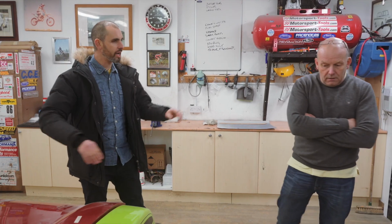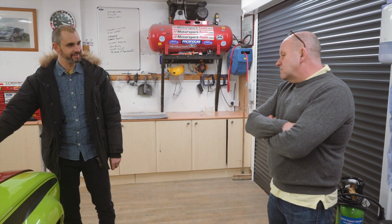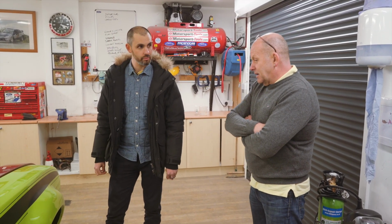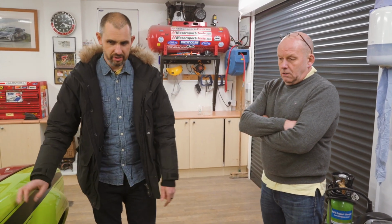No, far from it. But it'll have the essence of rally. I mean, it will be a harsh drive. There is no two ways about it. It's going to be harsh, but my God, does it handle well. Power? Round about a safe 320, 330. It's improved since I've owned it. I won't say what I've done, but I've done mods on it already that got it up to that power. 320 horses.